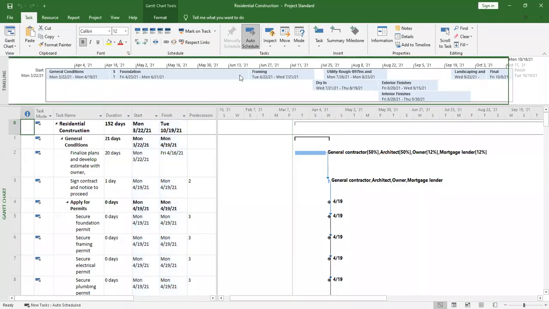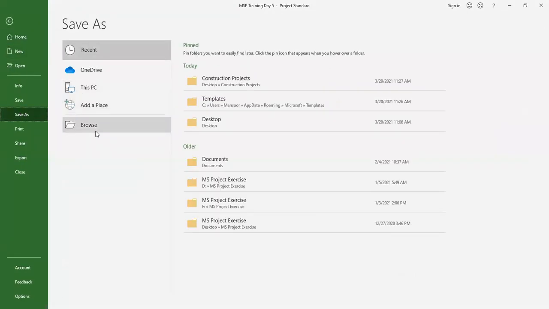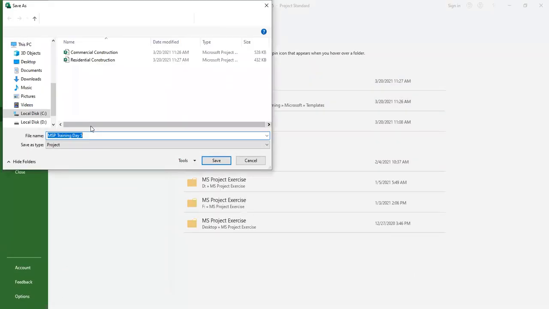Now we're going to create another blank project. This is the one which is going to be the master to the others. Let me also save it in the same folder. I'm going to call it construction projects.